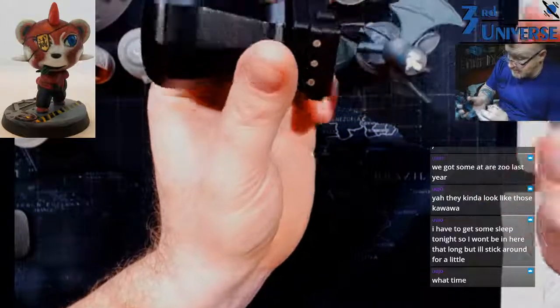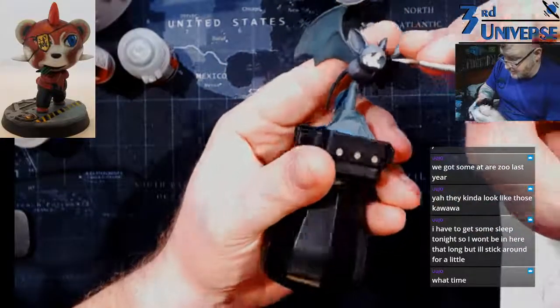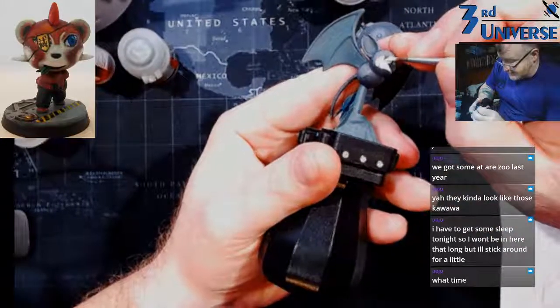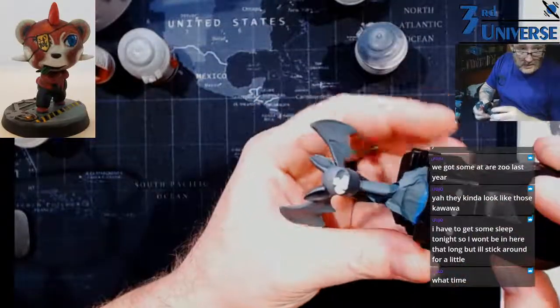Lock this in. Oh, it could be really creepy. You could paint an eyeball in there. What do you think of that, guys? Paint an eyeball inside of the mouth.